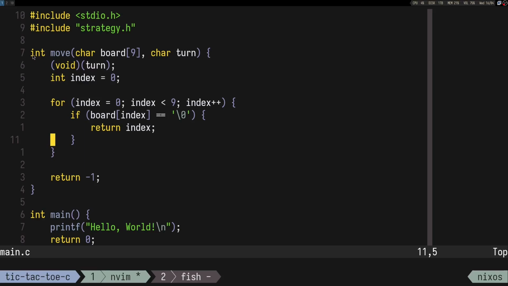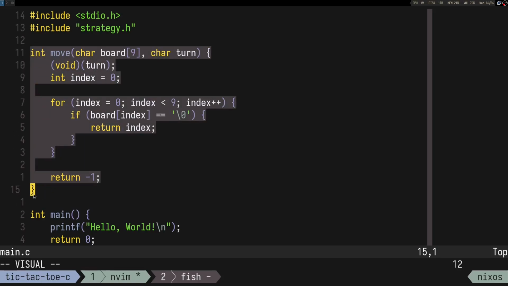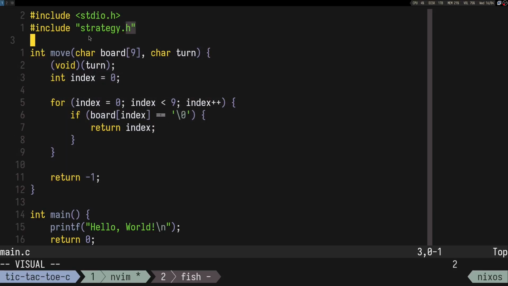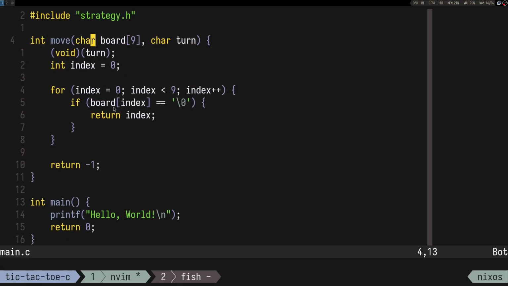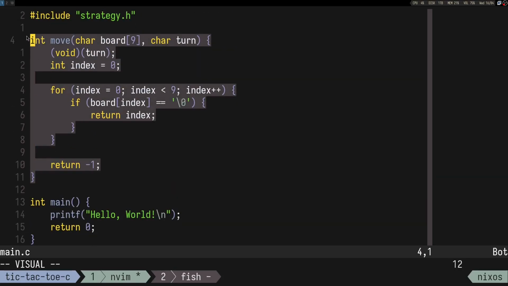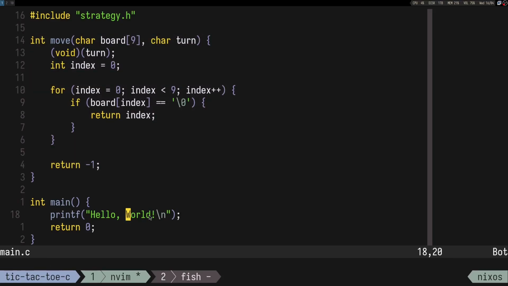And this is how we usually implement it, right? We include our H file in some C file, whatever. We can have strategy.c and still do the same thing. I'm just gonna use main for now because we are going to refactor this at some point. So let's just implement the logic for the game, and the logic for the game is going to call this move function.